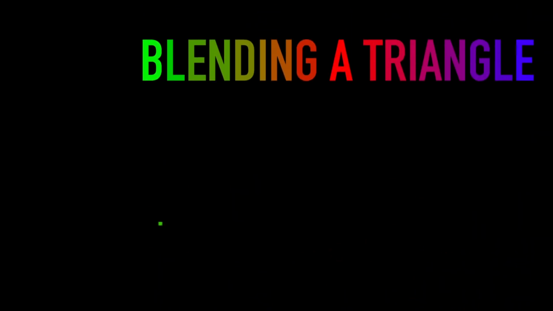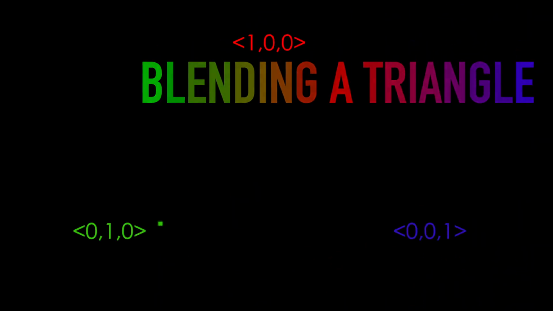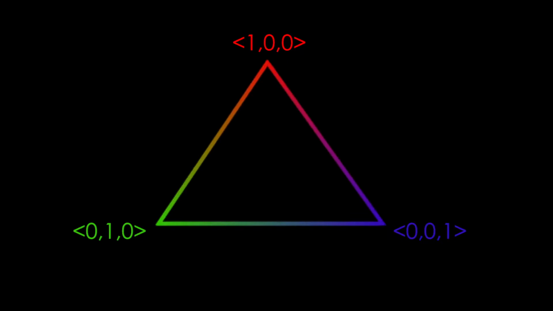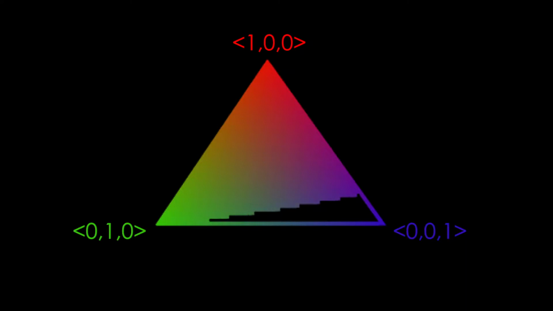Adding color is simple. Give the 3 corners of your triangles red, green, and blue values. As you draw the 3 edges of the triangle, change the red, green, and blue values slightly so that they start at the value of the start point and end at the value of the end point. Now you have blended edges. When you draw horizontal lines to fill in the triangle, they will blend between the border colors.